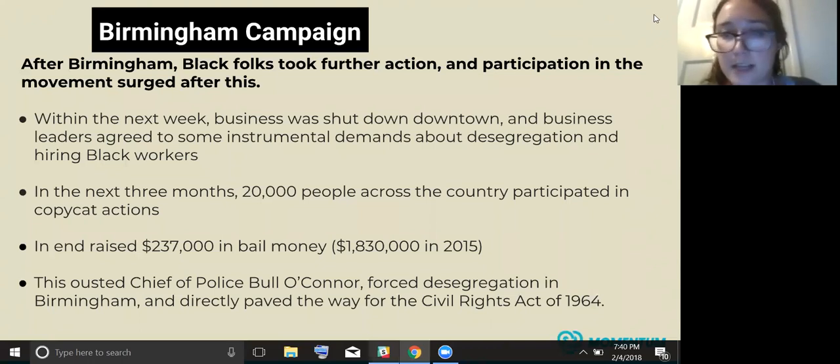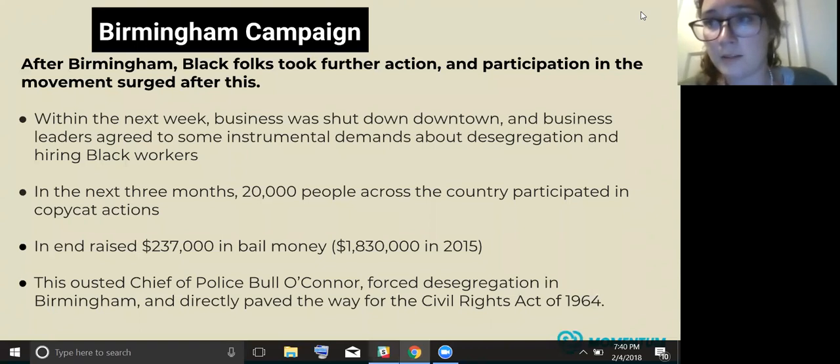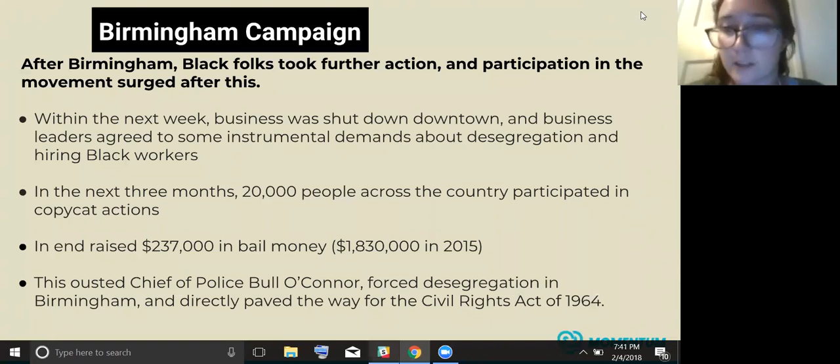But what's important to understand about Birmingham is that for the leadership of the campaign, it was clear that it wasn't just about desegregating the city of Birmingham. It was about Birmingham residents, but it wasn't just about that. What they were trying to do was change the political weather across the whole country. They were doing this in one of the most segregated, most racist cities, with political leaders who were deep segregationists. They understood it would be hard to win things in Birmingham, but it wasn't just about that. It was about creating a crisis and a confrontation that couldn't be ignored. So they were clear that they were targeting the public.